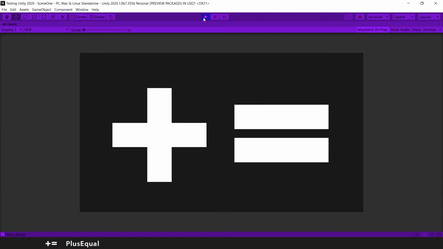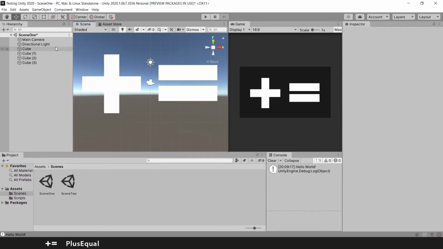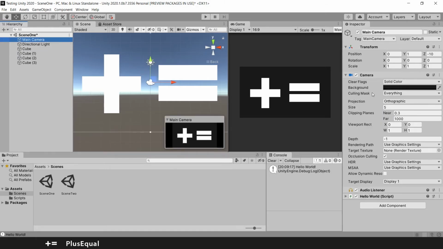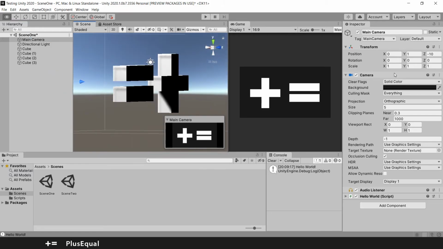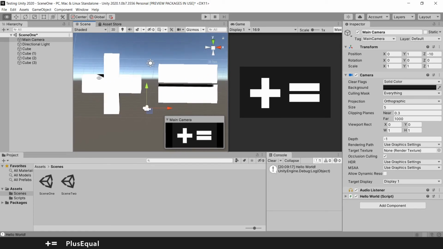So yeah, it seems that Unity also let me create my logo. I just lined up the scene with the intensity of the light and changed the background to solid color and black, and I seem to have created my logo in Unity for the first time. So you can create something like this with primitive shapes as well. You see the logo is in 3D here, but since we changed the perspective, it seems 2D.